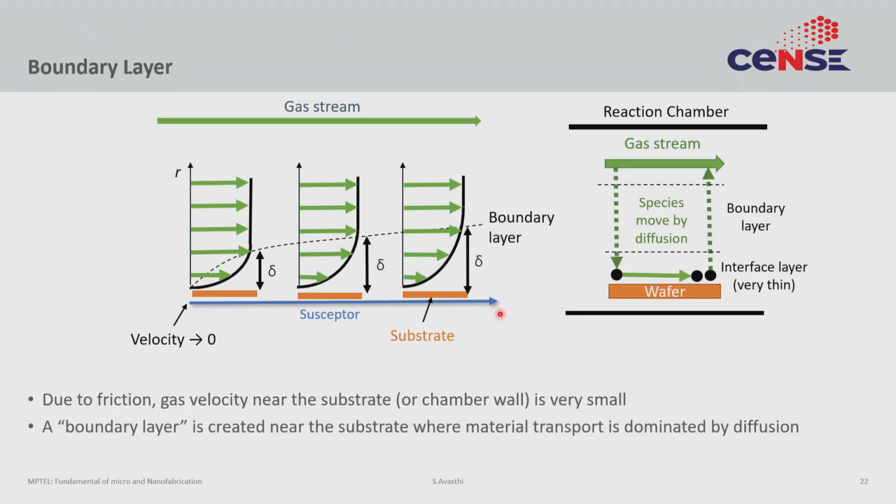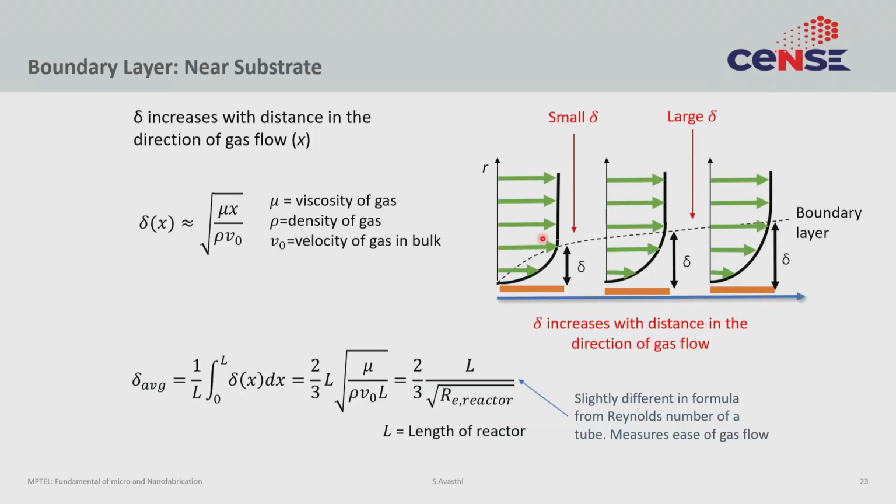All right. So, what must now happen inside the whole reaction chamber is that here is your gas stream, and then there is this boundary layer or dead layer of varying thickness depending upon the distance that has formed, and the species must move from the gas stream to the wafer surface and must also do the same thing on the way out. So, what is the shape of this boundary layer? What is the thickness of this boundary layer? Is a very important aspect of a reactor design.